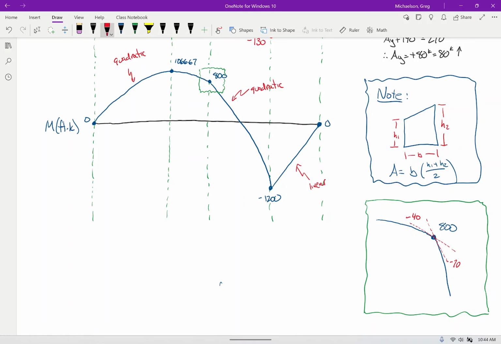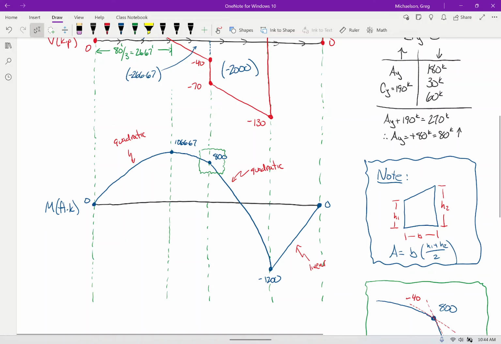Now, how did I come up with the minus 40 and the minus 70? Because that's what's happening with the shears, right? The slope of the moment diagram is equal to the shear, right? And so right here, we're getting a sudden jump in shear, so we're getting a sudden change in slope. That's what's happening. They're both parabolas. They're just different functions for that very reason. Does that make sense? So if my art was a little off, or my plotting skills were a little off, that's what's going on.